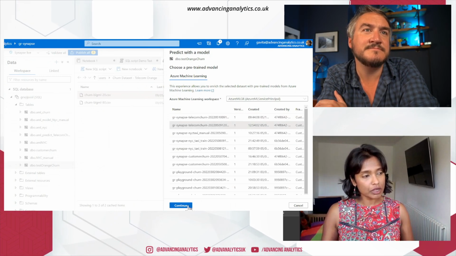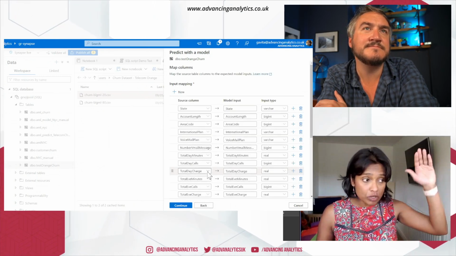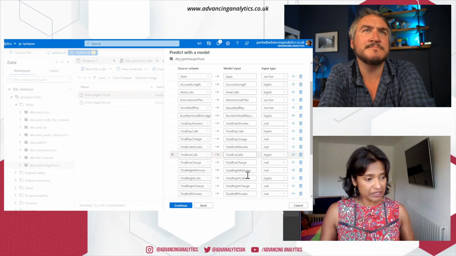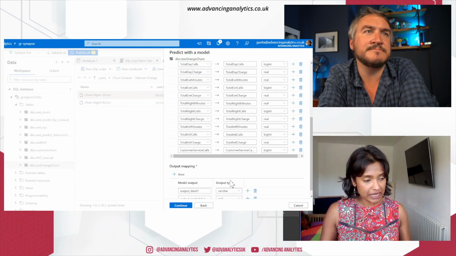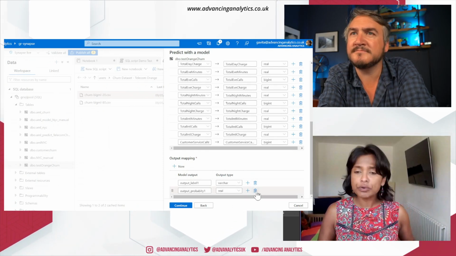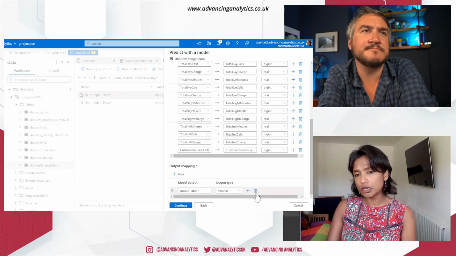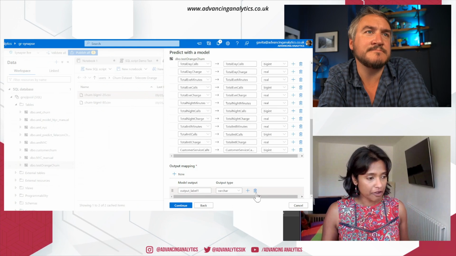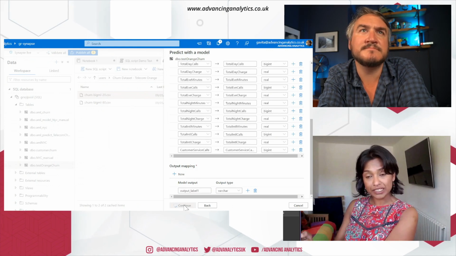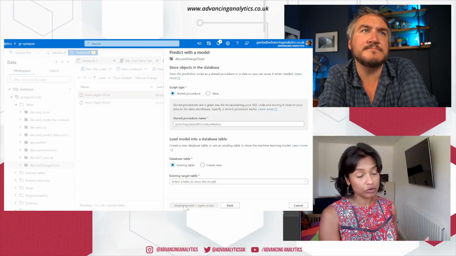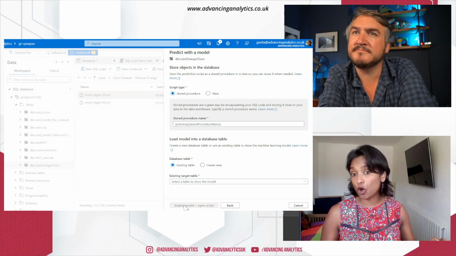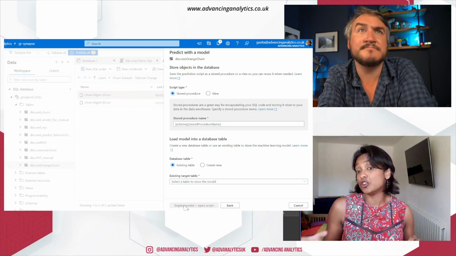Carry on. And you get to the next screen where you can just make sure that all your source columns are matched to your model input. So it's quite clever to do that. And it's a matter of just making sure your output mapping is correct. We don't want the probability, so I'm going to delete that particular output mapping. I just want an output label that tells me whether a customer is going to churn, true or false. And if I click on continue, what it's doing now is getting that particular model into ONNX compatibility and deploying it in the SQL database. So it's converting it to hexadecimal and making sure that it can read the machine learning model that you've trained.